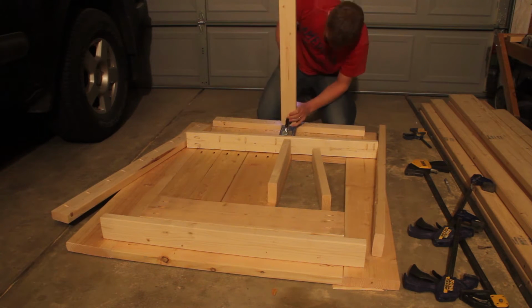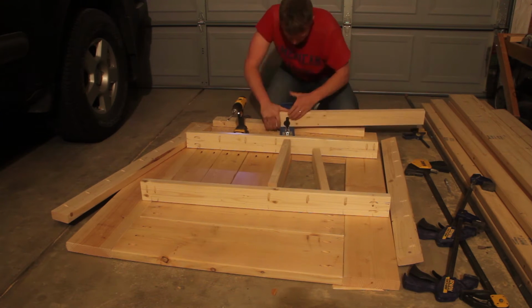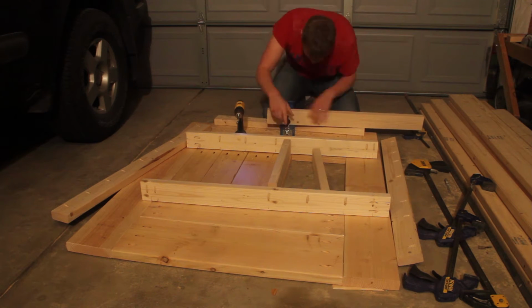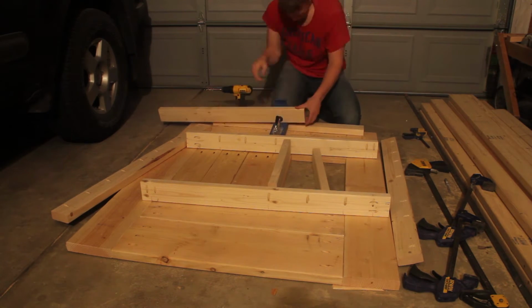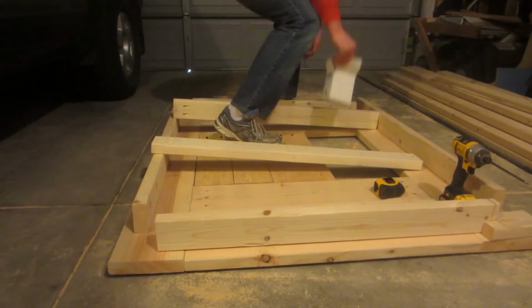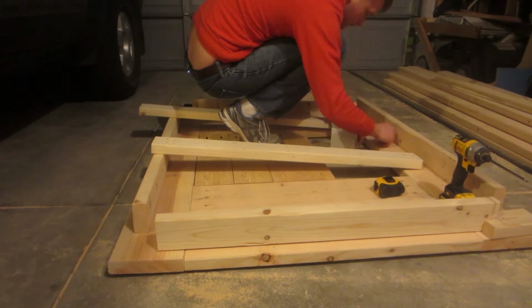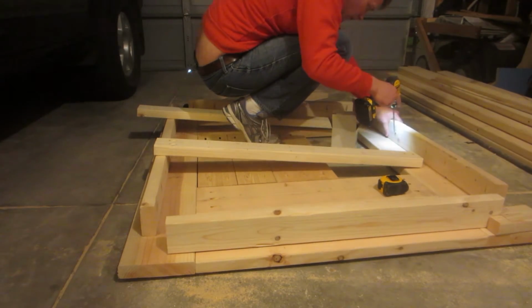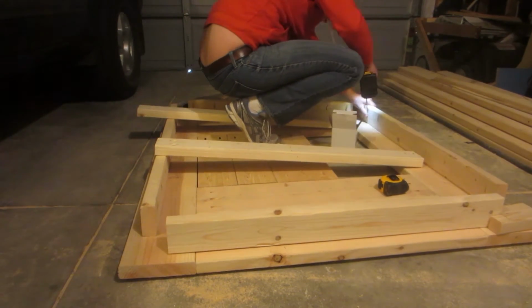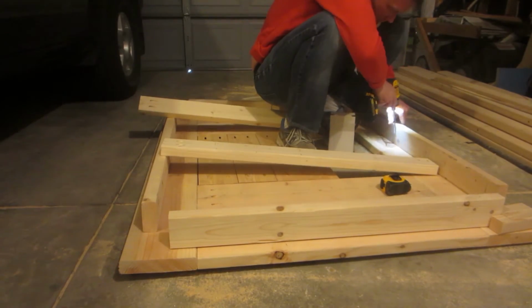For this method here, I laid it all out and used a pen or a pencil to mark exactly where I wanted each pocket hole, so I knew exactly where to go and wouldn't mess it up. And now finally the fun part of screwing all these things in. I noticed too, make sure there's no dust within the hole itself. A couple times I had to unscrew the screw and blow in it or get rid of some of the dust in there to get it to seat properly within the pocket hole itself.